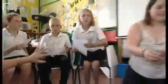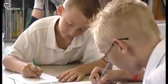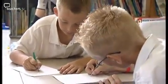We're going to write that quick, scribbled note that the girl would leave behind her. You can sit anywhere for this. Lean on the tables, lean on the floor. In writing in role, they change the tenor of their text according to the person they're writing to. And that's very powerful and very important. And even though the audience is imagined, it feels real. And the drama is prompting the meaning making, both in the head, but also at the end of a pencil.